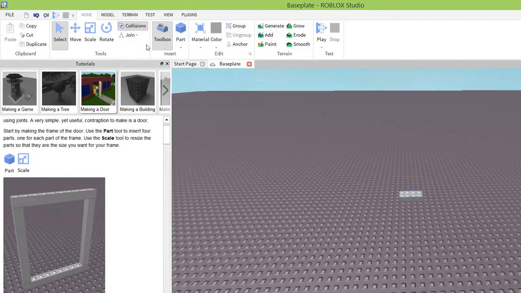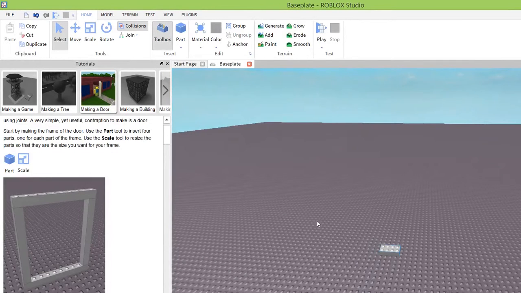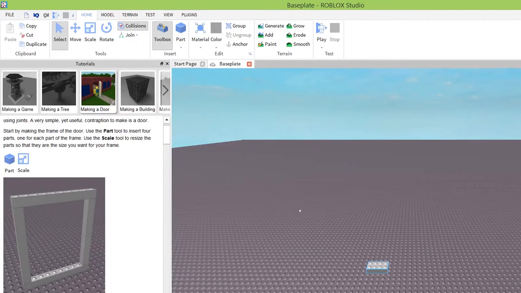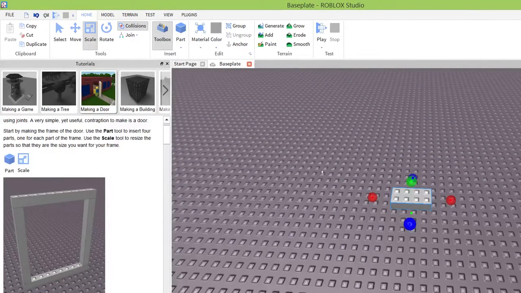Let's pick a part. So this here could be the base. We want it a bit bigger. And I can see that they've only got it sort of one, I forget what they call those. Whatever those things are called, the raised bit that looks like Lego. It's just one across. So let's focus in again with F, and let's get this scaled down a little. Perfect. That seems okay. Let's get a full one in.